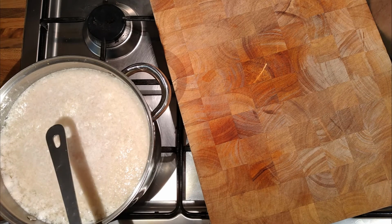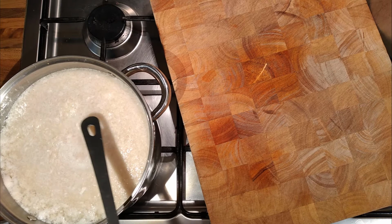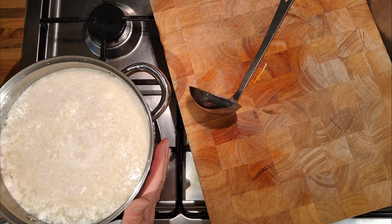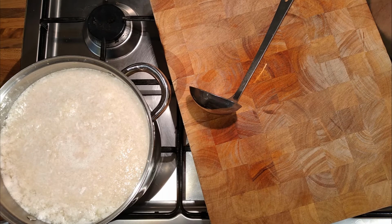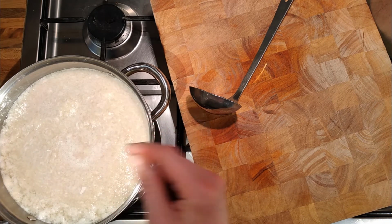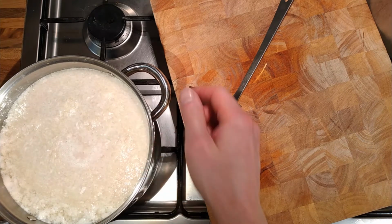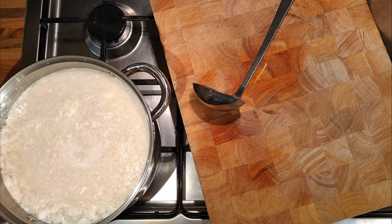Right, as you can see here, probably can't really see, there are bubbles wanting to come through, which means the raft has formed, and it's certainly getting hot underneath. You can touch it, and it is hot. We just don't want it to boil. If it boils, it's going to boil all the trapped sediment and impurities and fat that are kept within the egg white raft on the top back into the stock, which is not what we want.